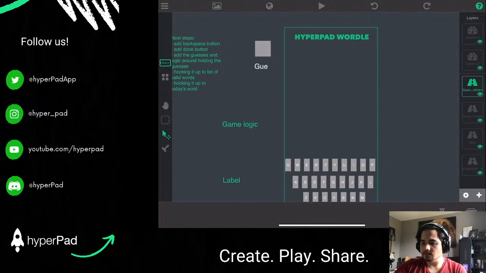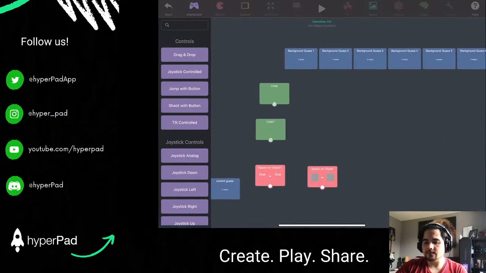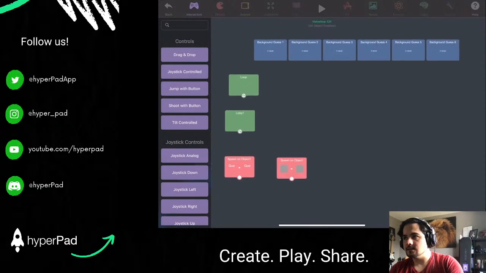So what we're going to do is go back to our main layer where our game logic behavior is. And you'll see that from last time when the stream had technical issues. Turns out my computer had too many things running. Today I made sure that's not the case.